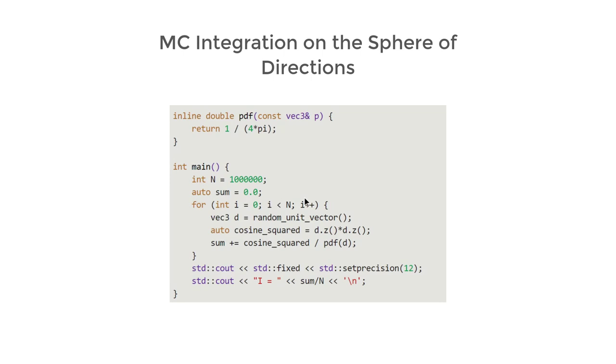And now, what is the PDF of those uniform points? As the density on the unit sphere, it is 1 over the area of the sphere, or we can also say 1 over 4 pi, which is our PDF. If the integrand we defined is cosine power of 2 of cosine theta, then theta is the angle of the axis in the polar coordinates. We know the analytic answer in this case is 4 over 3 pi.